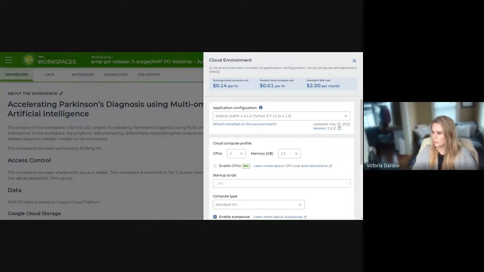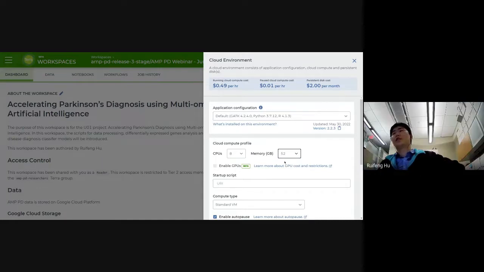I got a kernel error, like the kernel dying or stopping. I upped it to 8 CPUs and 52 gigs of memory, and it worked and ran through. The cost isn't that much more per hour, but if it goes from 10 cents to 50 cents per hour, that is a 5-fold increase in cost. But I think you could probably get away with a little bit less.